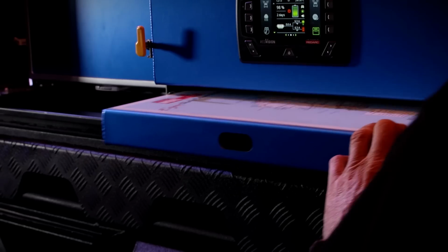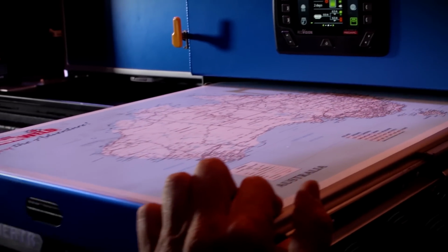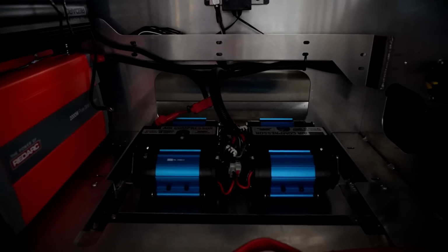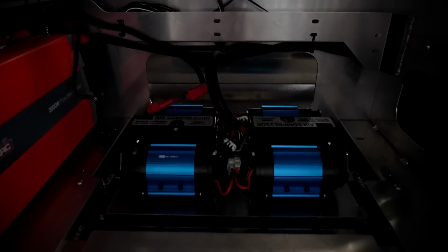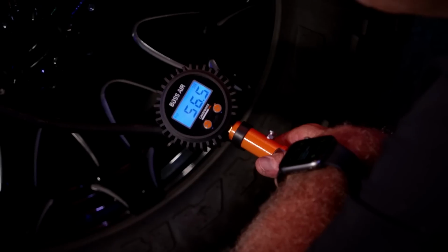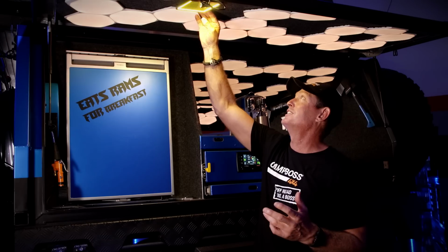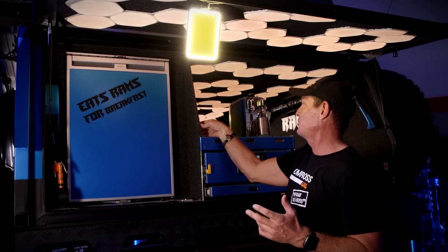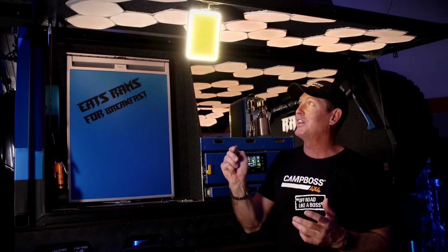We've put the things that you want to use in that make life convenient. There's two twin cylinder compressors. So not one twin, but two twin cylinder compressors. There's a hose reel there, it's about 15 meters long, with all your air gear. I've even put, look at this, a CampBoss light in here on both sides, so that if you want to, we can light up the entire campsite.